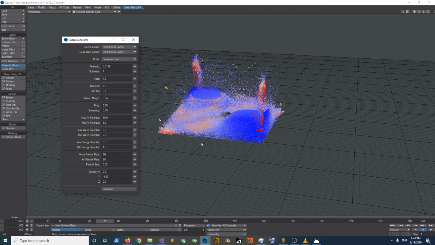So how many of these go into this, and that will give you that. And for the final one, I believe I just used 200, and eventually I got 700,000 particles for that.